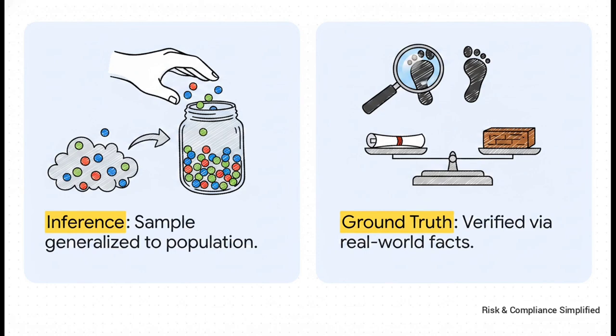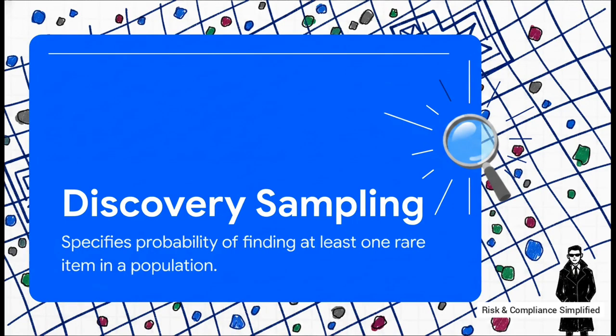Now, when analyzing all this data, auditors rely on different testing methods. Inference testing is basically just taking a random statistical sample and generalizing it to the whole population. Pretty standard. But ground truth testing, that is highly superior for our auditors. Ground truth testing verifies that fraud exists by comparing the official policy, the theory of how things should work, against actual real-world practice on the ground. It relies on direct observation of hard facts and evidence, not just statistical samples. It proves exactly how the real-world controls were bypassed. And what if the fraudster is trying to be incredibly sneaky and rare with their fake invoices?